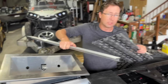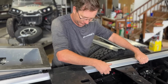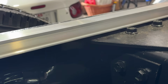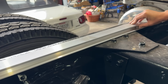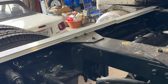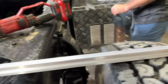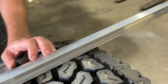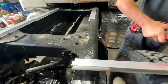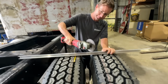So what we have right now is a bunch of parts and no clue how to install it. So Emily and I are going to get busy and start installing this stuff. As we're laying this aluminum out, we see that it's hitting right here, and we need to do a little customization. I'm sure this is part of the process of installing this stuff because every tractor frame rail is different. So this is where we're starting. Aaron has marked this side, and he's ready to give her a little trim so that it sets down flush right there on our frame. Frame that's already dirty. Yeah. We just painted that.